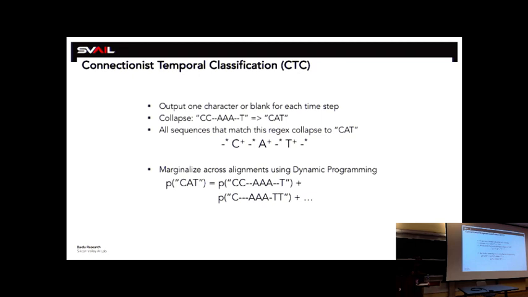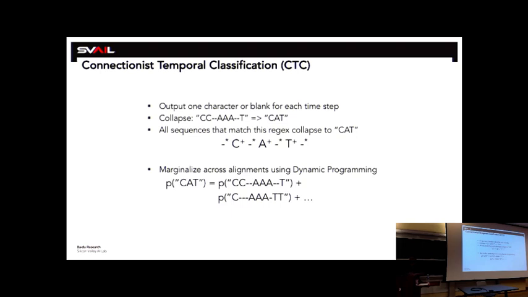So CTC is a maximum likelihood loss. It's just like cross entropy loss, where you're trying to increase the likelihood of your correct answer, the label. Except you have to do this over a sequence. Your output space is a sequence. It's trivial in cases where your input sequence and your output sequence are the same length. But in speech, this is not the case. Often your audio sequence is much longer than your label sequence. So how would CTC handle this?